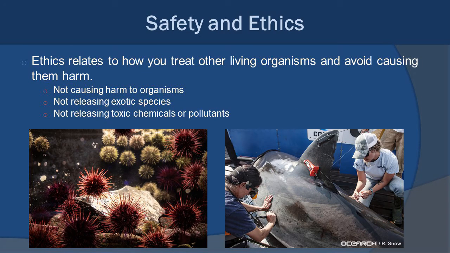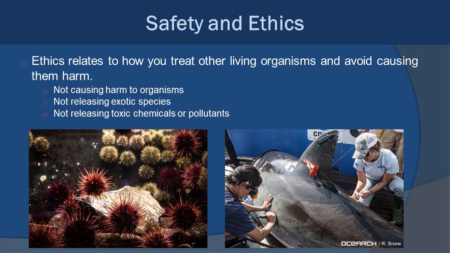Now, when we're dealing with live animals, we have to deal with ethics that relates to how you treat these other living organisms and avoid causing them harm. You don't want to cause harm. You don't want to release exotic species in areas where they're not supposed to be, and you don't want to release toxic chemicals or pollutants that might affect the area as well.